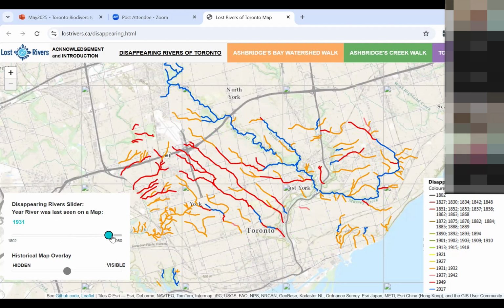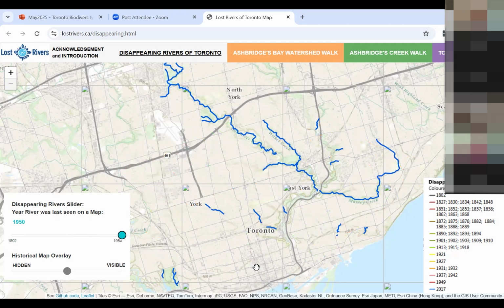All right, and then this one I believe is 1950. Yeah, so that's our most recent map. Oh my God. Compare that to... you can click on the PowerPoint. Can I go back to here? Yeah, sorry, I'll let you drive it. No, but if you go, yeah, that compared to this map.